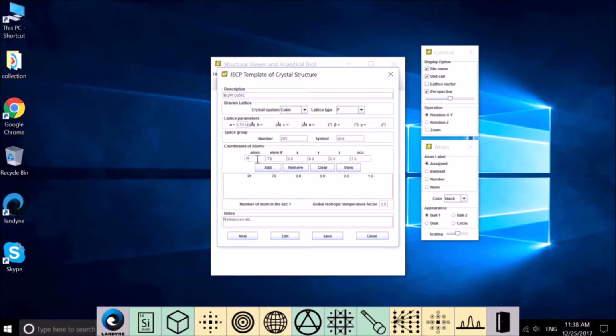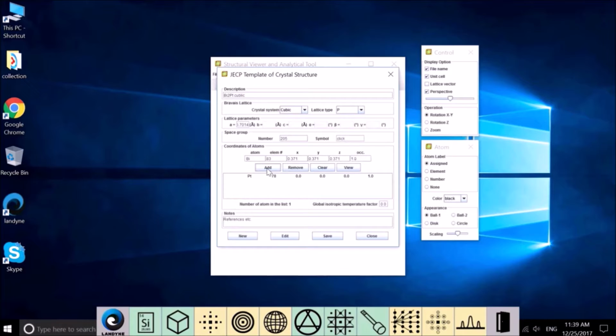And the second atom is bismuth. Atom number is 83, and the position X is 0.371, Y is 0.371, and Z is 0.371.